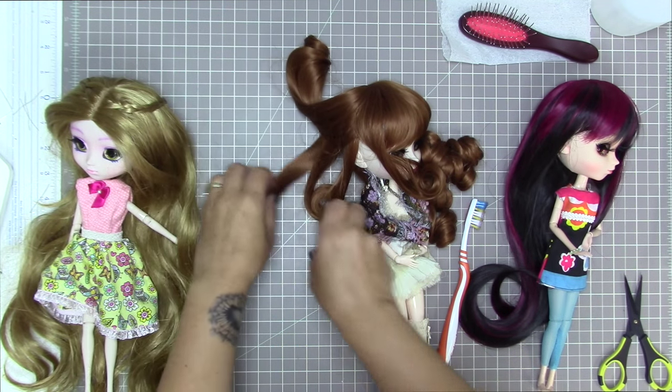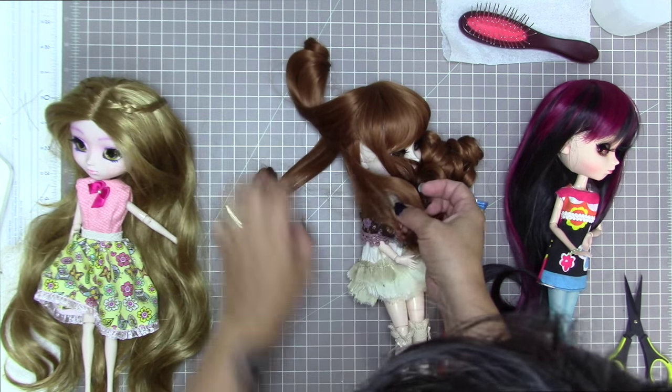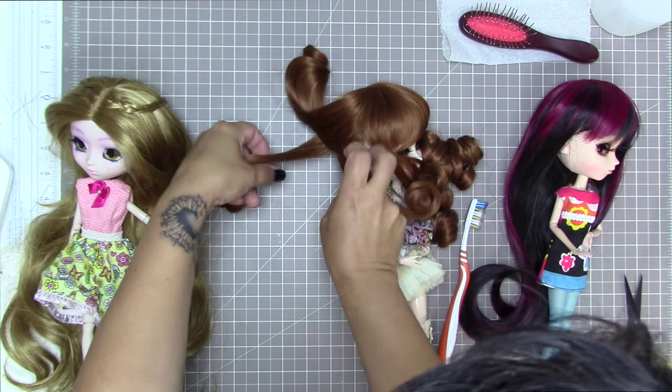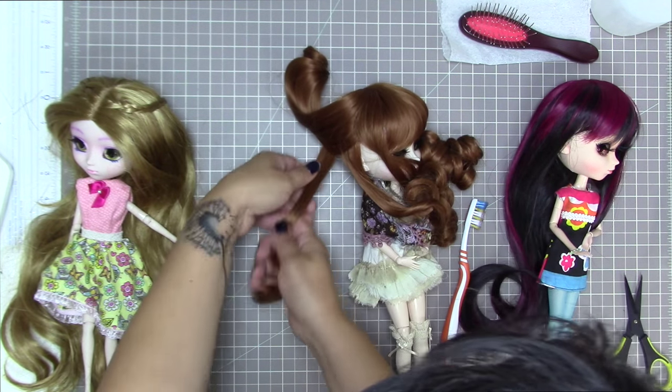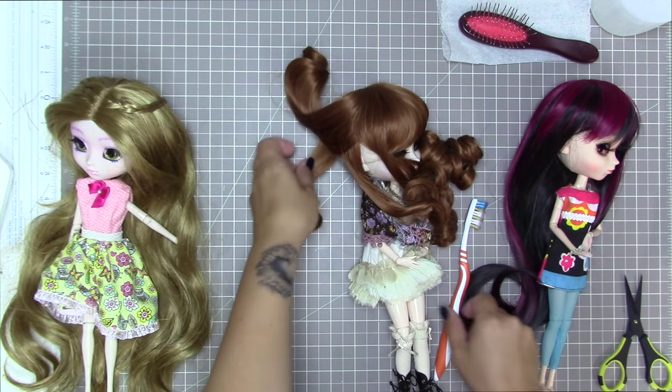So I'm going to put this curl up there. And if I had clips with me, that would be awesome. That's probably the supply that I forgot to bring. So let's start with this one. Put these two over here and we'll start with this one. So you'll see that it just kind of keeps its hold even when I pull it.